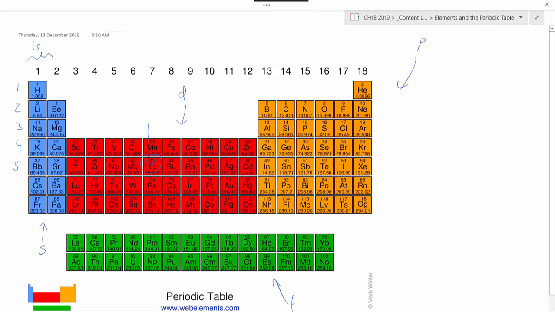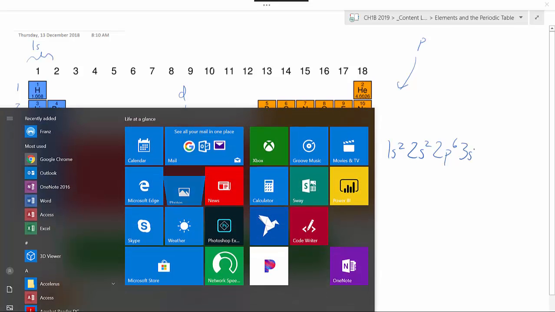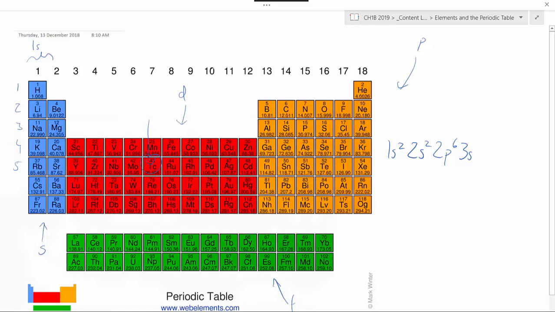So again, we just go left to right and write how many elements are in each. In our 1s, hydrogen and helium, we have 2. In our 2s, lithium, beryllium, we have 2. We have 2p, and there are 6 elements in there. Next comes 3s, and there are 2 elements there: sodium, magnesium. Then 3p, starting with aluminium, going to argon, there's 6. Then 4s, there's 2 of those. That's potassium and calcium. Then remember, we go back a number for our Ds.